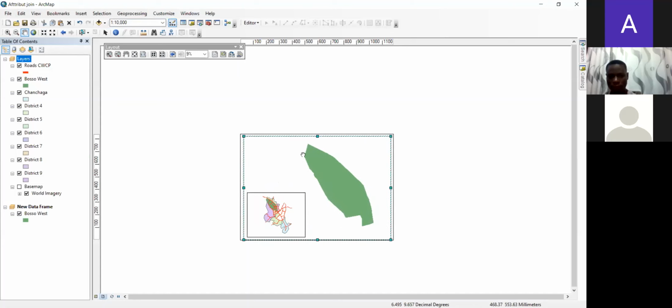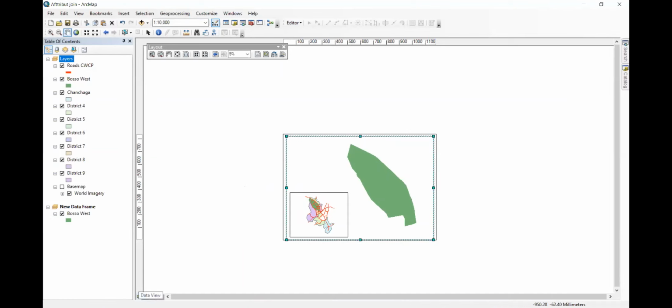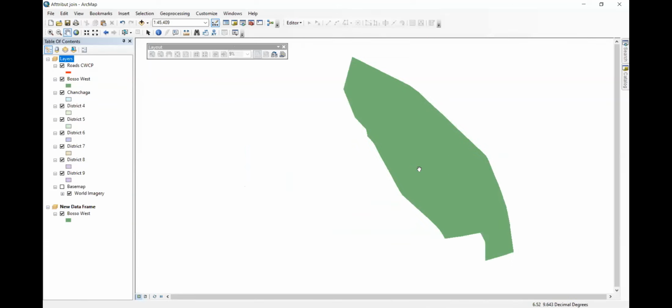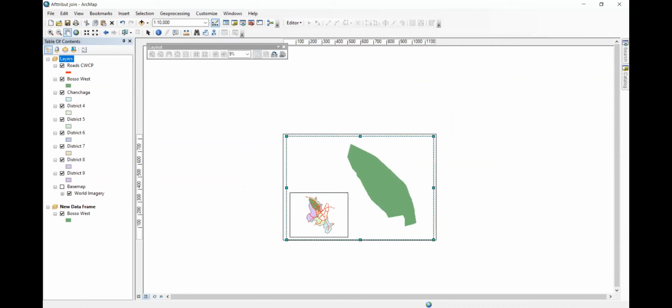So for your study area, if you put it on the wall, you just draw one line here and one line here, and this place is this. If you want to go out of this mode, you come back to the data view and it will just show you this one. But if you want to do map composition, you go back to layout view. We have less than one minute.